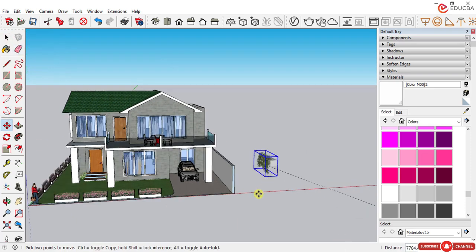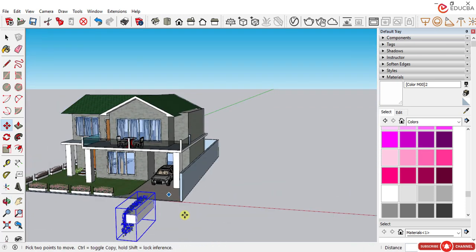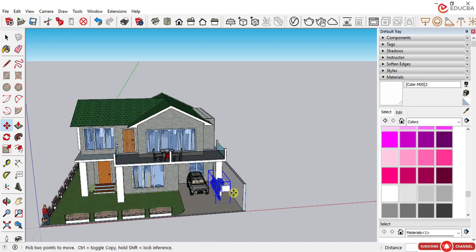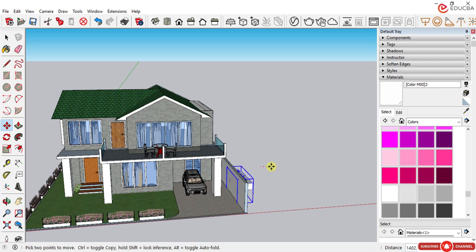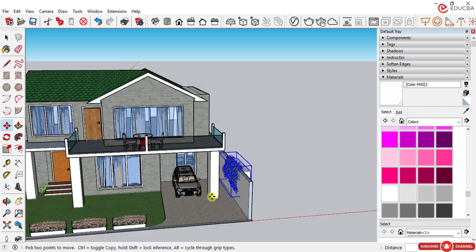Move. Here, and from here to here, and here to this way.